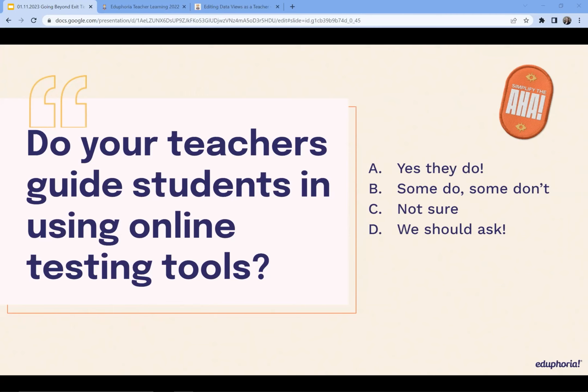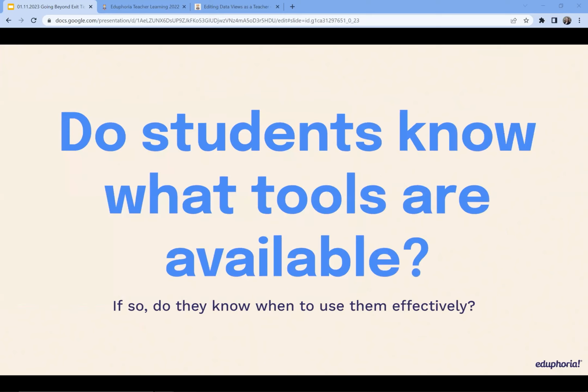I have actually seen this year a dramatic change in student behavior in classrooms where they have gone through an overview of their tools versus the classrooms where they haven't. A lot of students just do not click on these options if they aren't really introduced to them. And that's all age ranges. You might be a little bit surprised that they're not necessarily going in there and actively clicking on everything. If they do, they may not understand how it helps them to showcase their learning. So do they even know that it's available, and extend that? Do they know how to use that tool effectively?